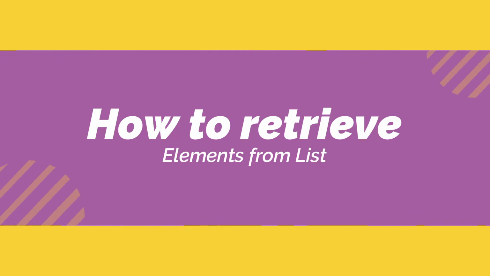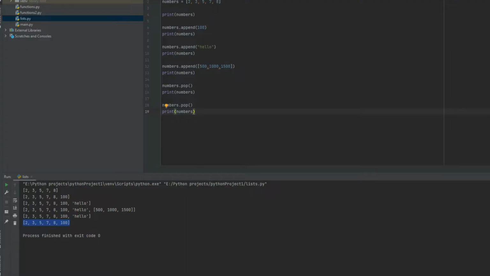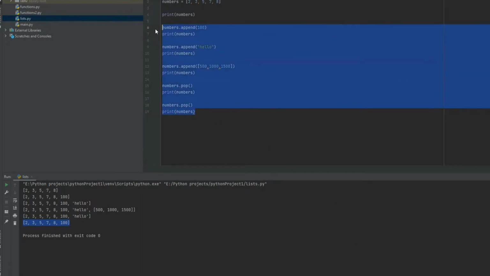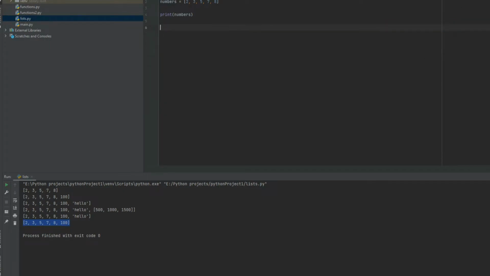Now our next thing to learn is how you can retrieve a specific item from your list. For example, the first, second, third, or fourth item from your list. How are we going to do that? Well, first I need to explain something to you, and to do that I will delete everything from here and run this function. What you need to understand is that Python, like many other programming languages, stores items starting from index 0.